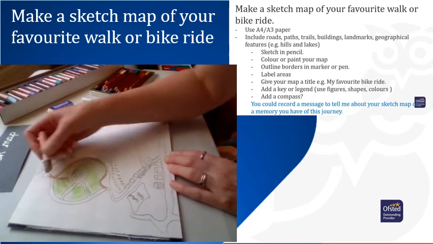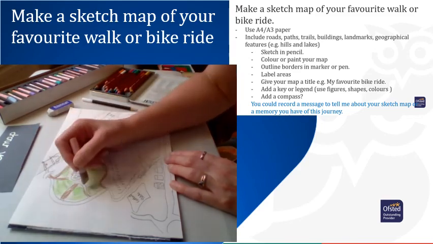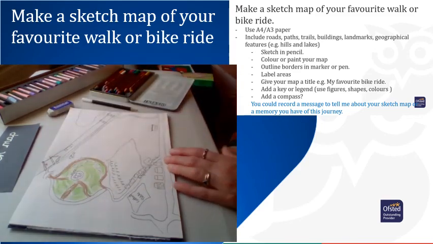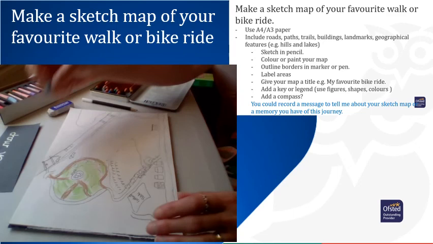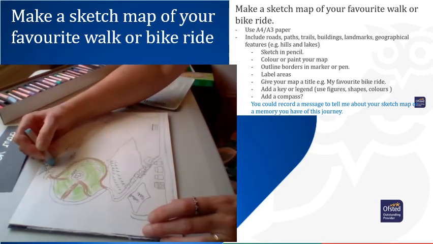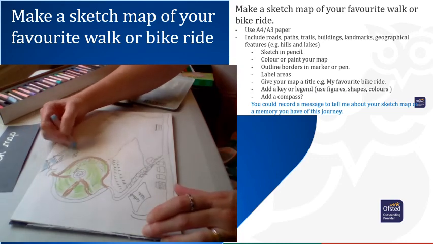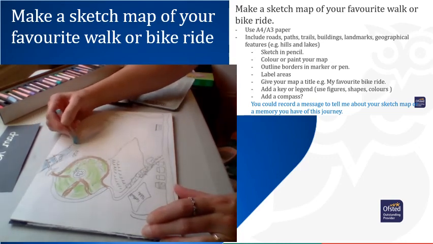There we go. There's a little bridge there, by the way, which I remembered. So I would use different colours for different areas on my map. I think blue for the canal, and everybody can see it. And there is another area of water over here as well. This is a lake where there's lots of birds like to nest.